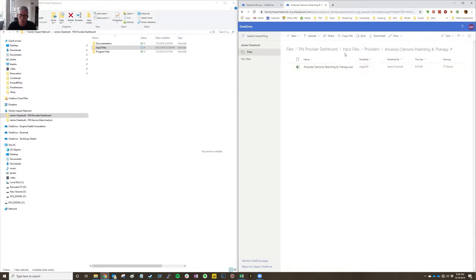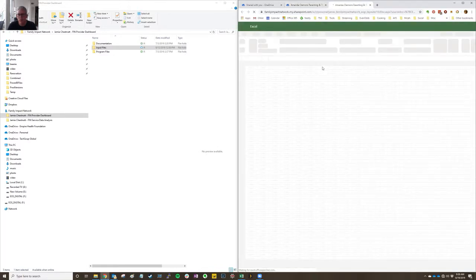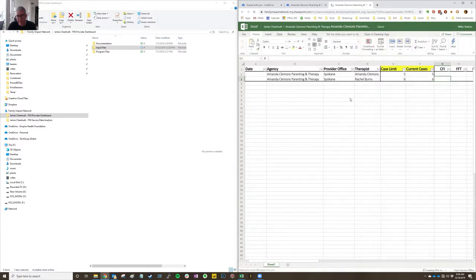But I'm also in Chrome. So I actually can edit this using Excel online, but only if I have an O365 license. So if I, as Mike, Empire Health, click on this, I have O365 and Excel online. So I can actually go in and edit this through the browser, which I think would be an acceptable solution for the providers. Not for me and Jamie, we need deeper access, but for the providers, this would actually work.